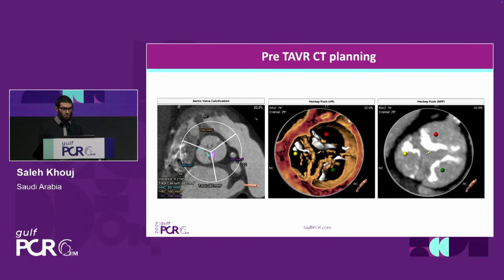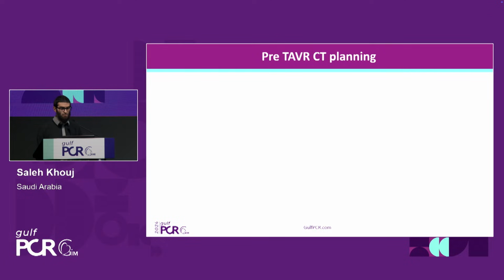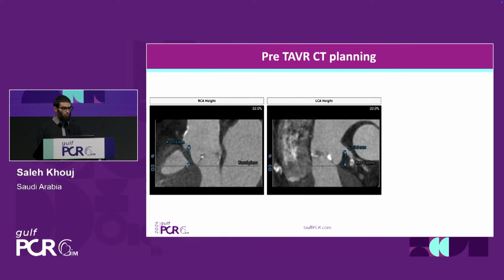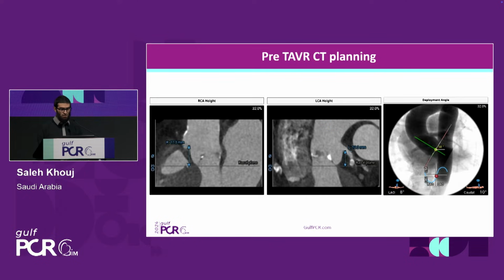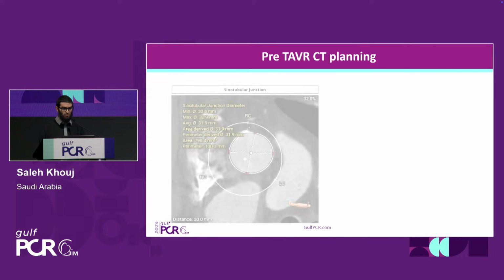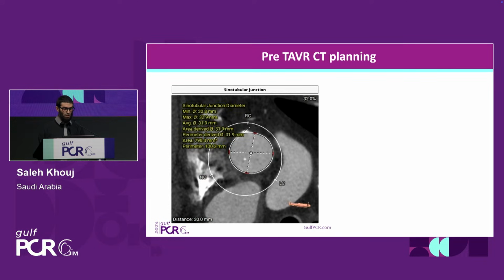This is the calcification distribution. You can appreciate mild to moderate calcium, almost equally distributed in all 3 cusps, maybe more dense on the left cusp. Moving to the coronary height, we have adequate height of the right coronary artery, 17 millimeter, and 13 millimeter height for the left main. This is the coplanar angle. STJ is very wide, area of almost 800, diameter in the range of 30 millimeter.